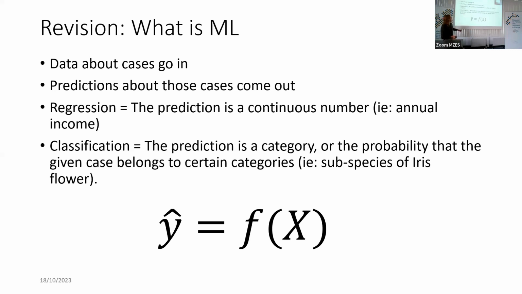So any machine learning algorithm can be expressed with this really simple function here, which is y hat. Does anyone know why it's got a hat over it? Yeah, go ahead. Because it's a prediction, or estimate, and not the actual value. 100% right. There's going to be some true value of y out there, but y hat is our prediction or our estimate of the true value of y. How did we get y hat? Well, we took the data about the case and we threw it into some function f. What's the function? It could be all kinds of things. But the point is that you put data about the cases in and you get the prediction out. Okay.